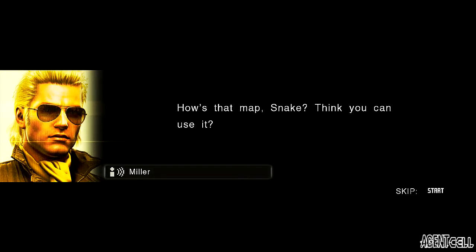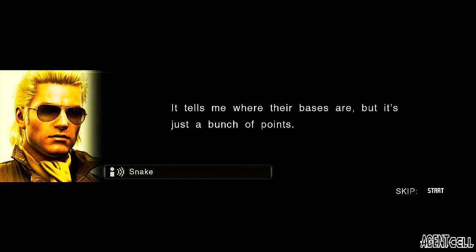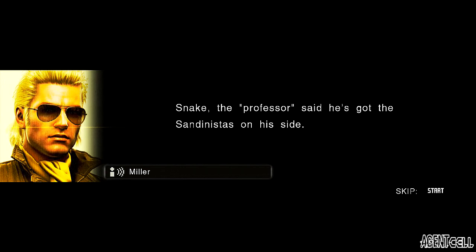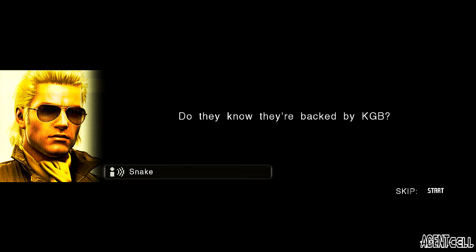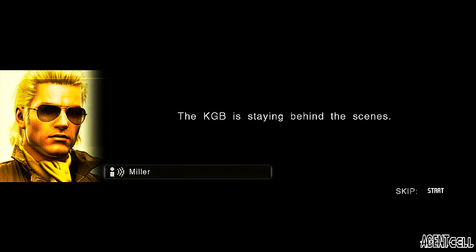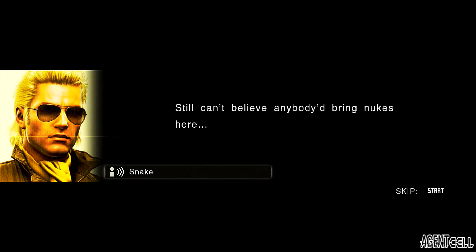How's that map, Snake? Think you can use it? It tells me where their bases are, but it's just a bunch of points. No routes. I need better intel on the lay of the land. Snake, the professor said he's got the Sandinistas on his side. Said you should get in touch with the FSL and Commandante. Do they know they're backed by the KGB? Nah. As far as they know, they're really fighting for the revolution. The KGB is staying behind the scenes. I'm not sure the Sandinistas are aware of what's really going on. Still can't believe anybody would bring nukes here.